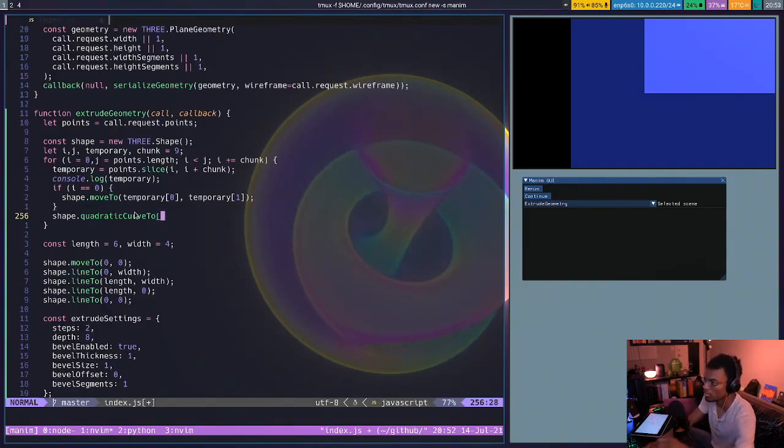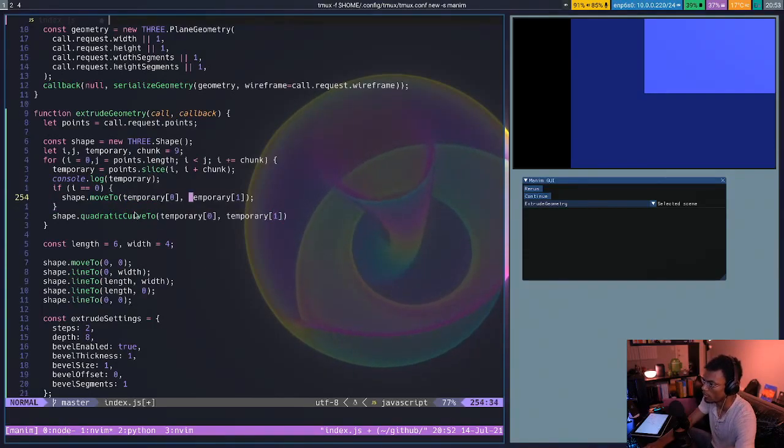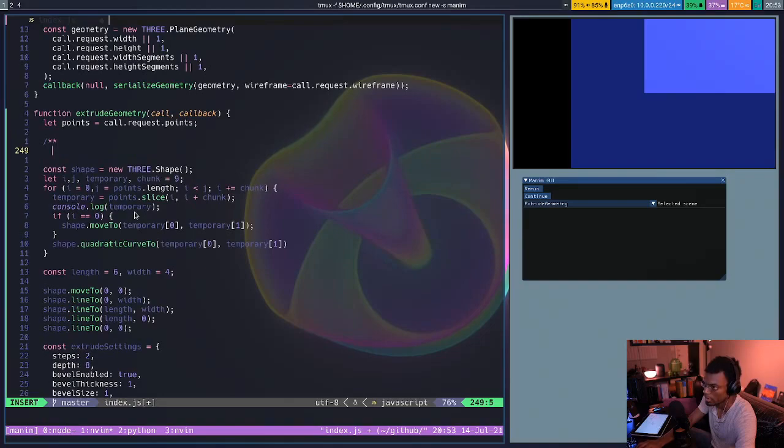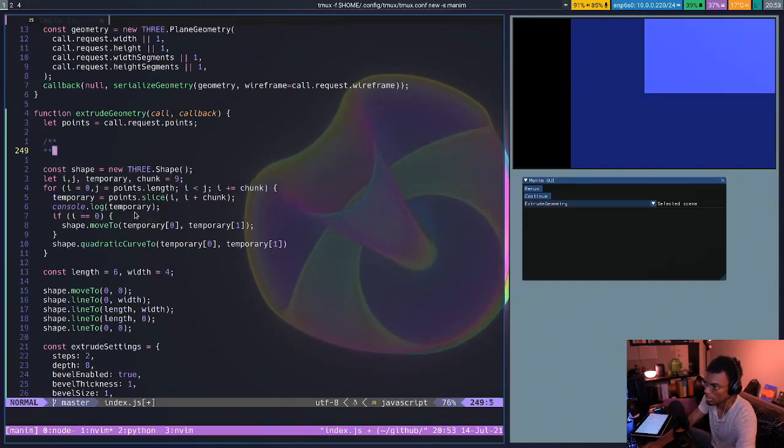So the control point is... man, the way this is formatted is really annoying.